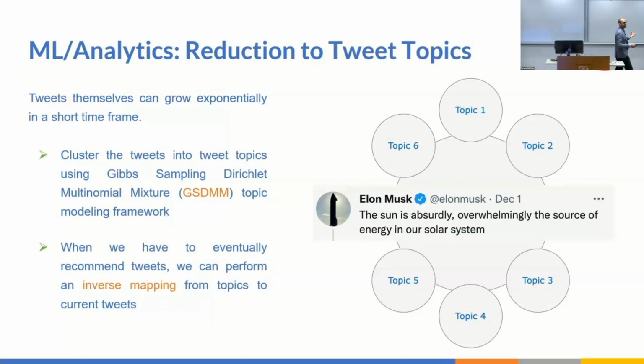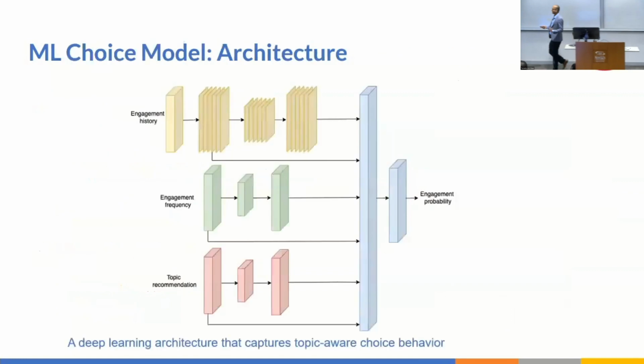So what is the actual ML part? What is the analytics part here? We saw the MNL model, the simple one, which looked like linear regression. You just had one number per item. Instead of that, here we will actually have what is called a neural network. Some of you might have seen a neural network before, and some of you might not have. It's not super critical for us.